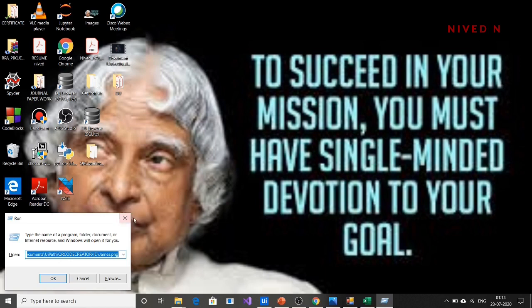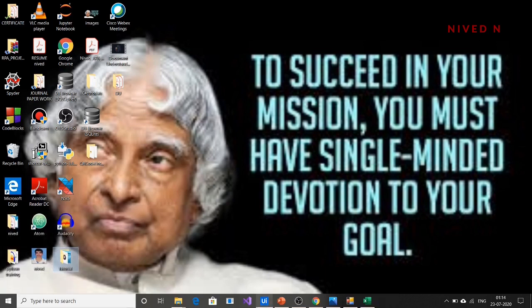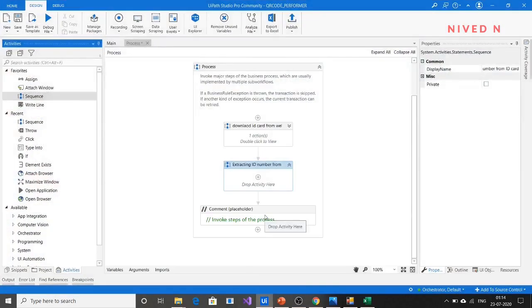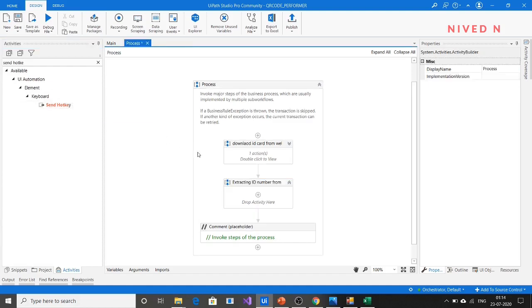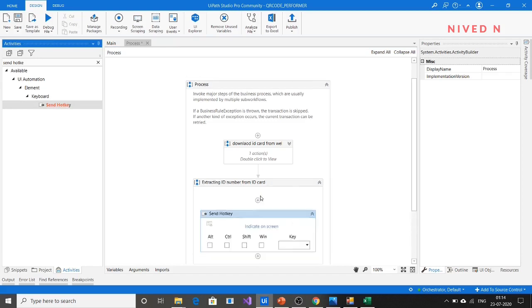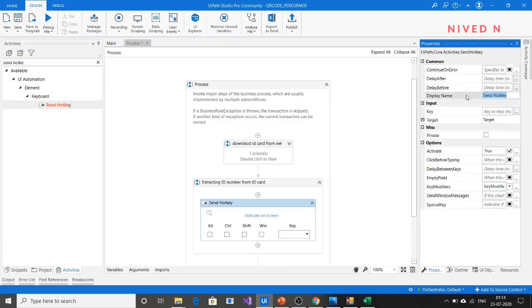For opening that run window, you can use the send hotkey activity at first. It helps in opening the run window.